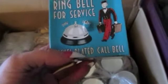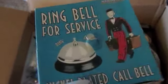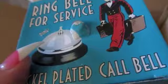What else? I thought this would be hilarious for my assistant at work, because people have been such buttheads lately. When you walk in, the first thing you see is her desk, and she's always there, but I thought this would be hilarious. I'm pretty sure she's going to throw it away when I bring it, but it was so cheap that it was worth the gag. So yeah, it's one of those.